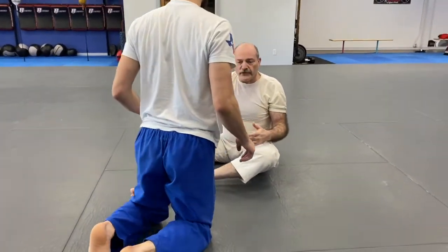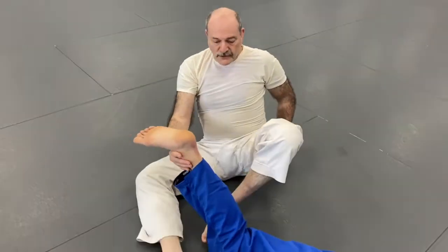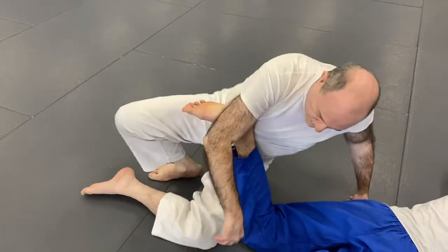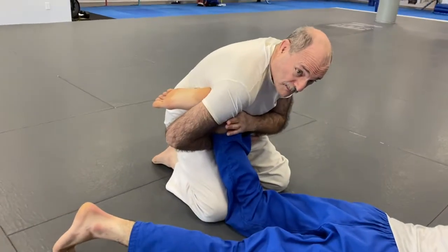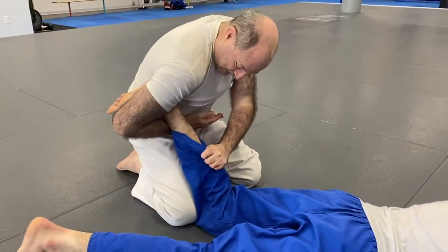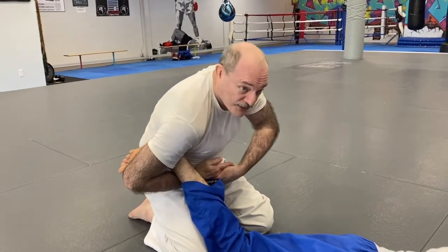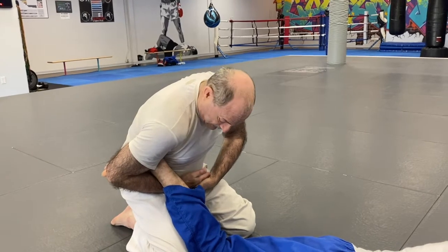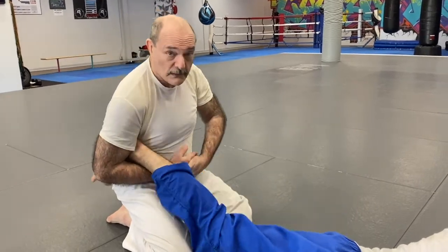So let's take a look at this ankle lock. What's going on here? The heel is caught in the back of my arm, behind my armpit. My wrist is up right in front of the shin. The other hand is holding from the back. My elbow comes in and my wrist slides up and towards me. All right.